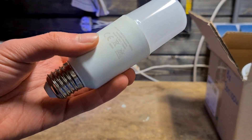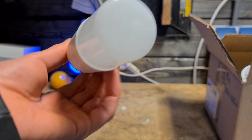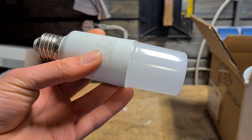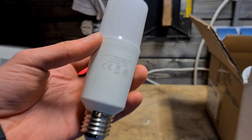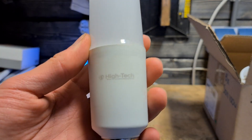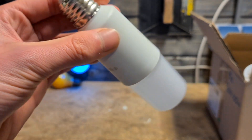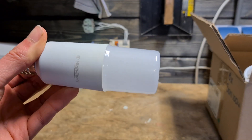Here we have — I think I have two but I don't know where the other one is — another bulb I bought in Italy. It's also cold white and shaped like a stick. It's 12 watts, pretty bright. The brand is 'High-Tech' — very original name. It's E27, and I like the design; they look pretty interesting.